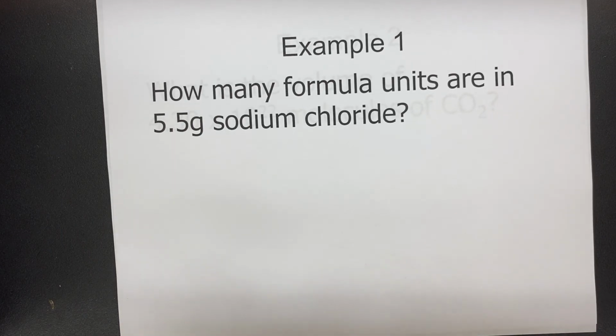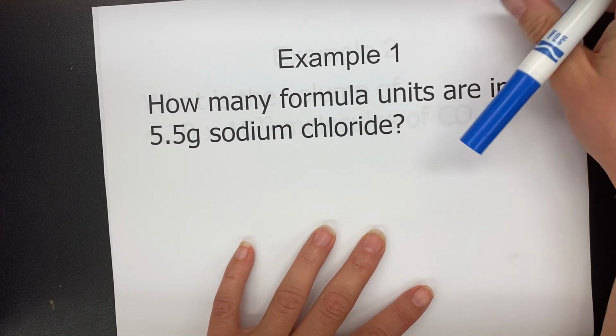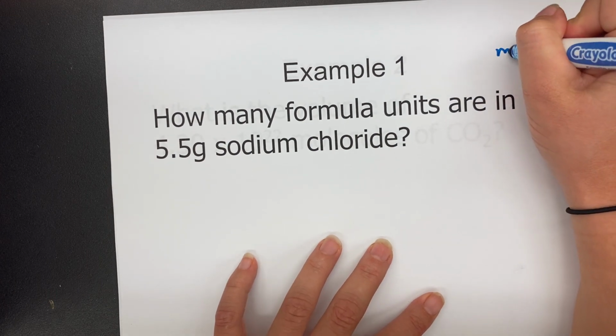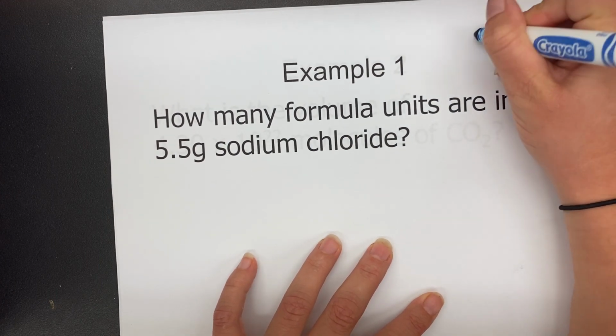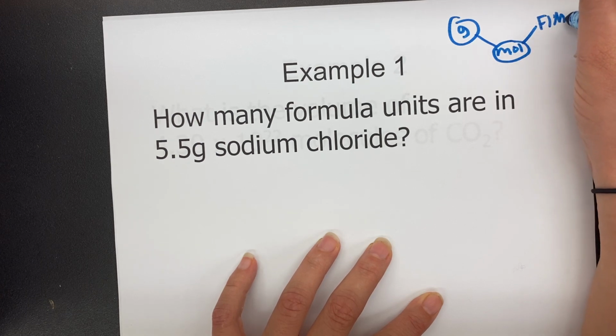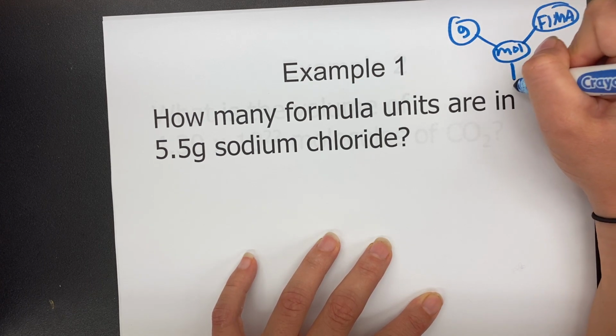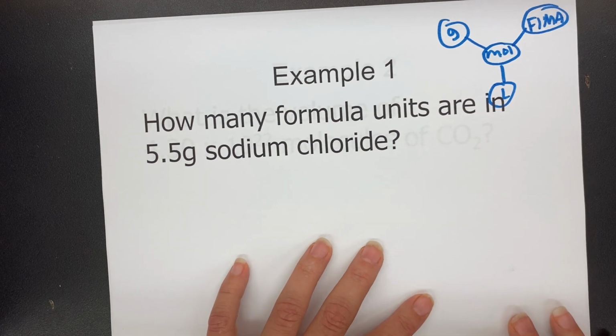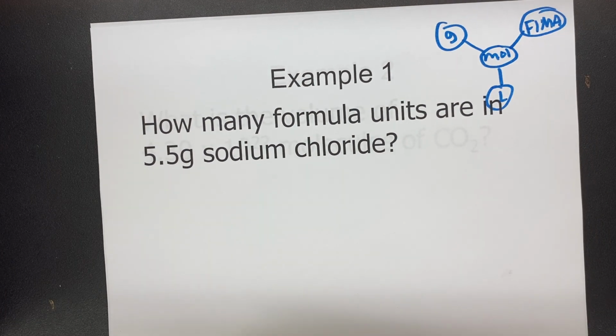Okay, now I'm going to draw a mini map. A mini map. This helps you with any problems that you're doing. So you put moles in the middle, G, FEMA, liters. Okay, you do that for every single problem. You have a map to tell you exactly what to do. So we're going to look at the problem, figure out our starting point and ending point.